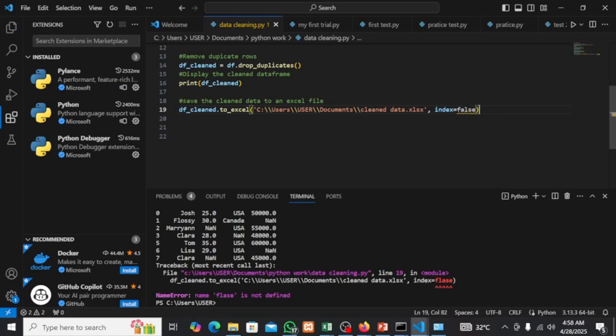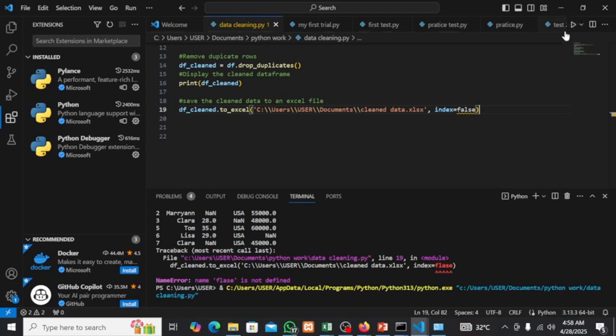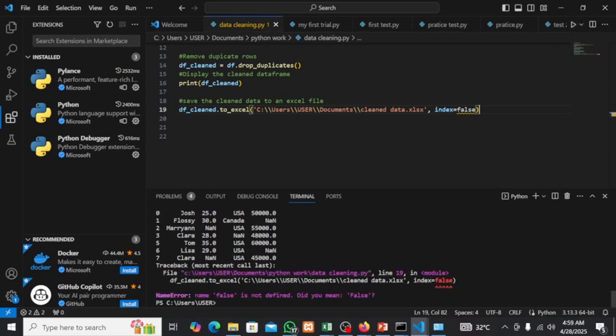So let's save and then run. Okay, I think we'll change this F to caps lock.